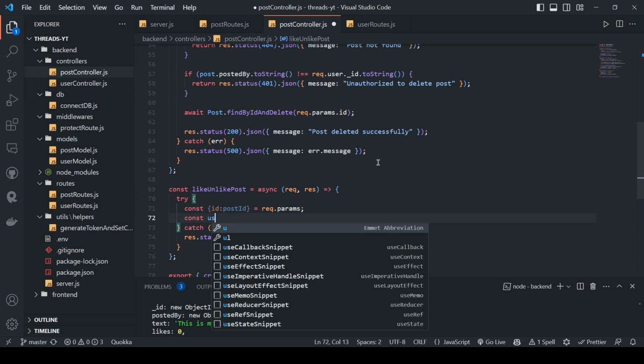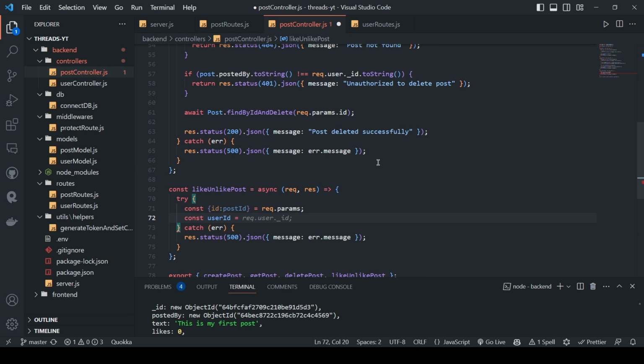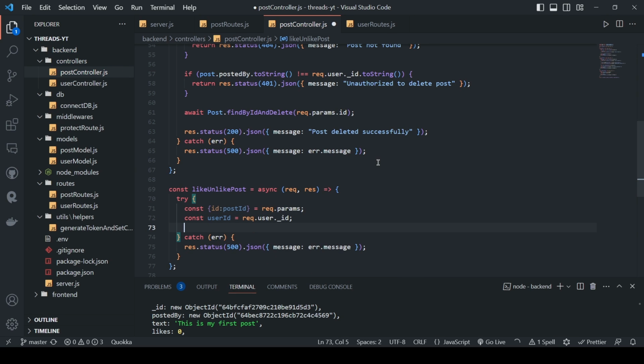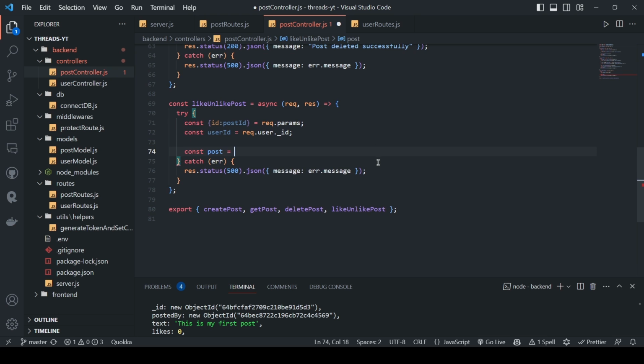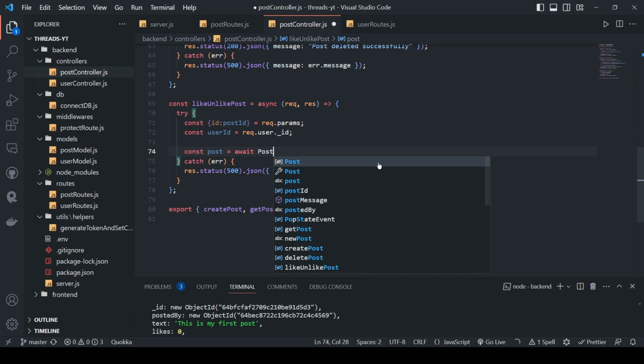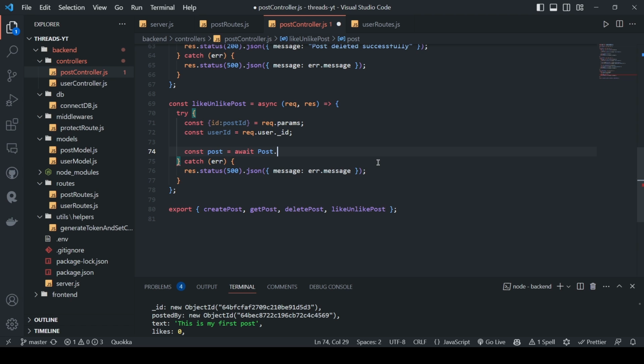And then we'll get the user ID, which is from request.user._id, and const post, try to find the post. Oops, that should be equal, and I'll scroll a little bit, and then await Post.findById, and just pass the post ID.